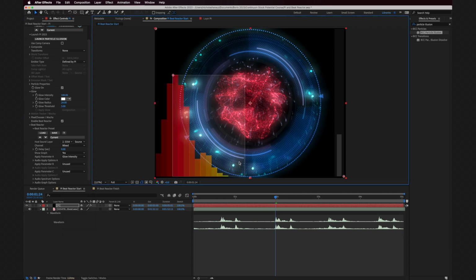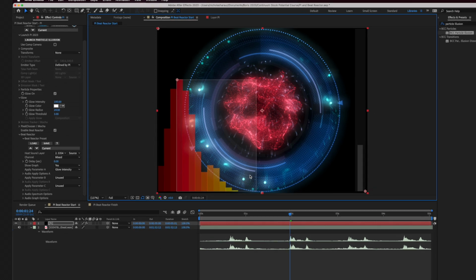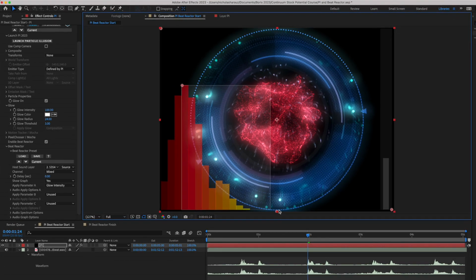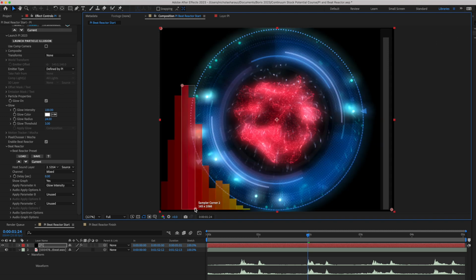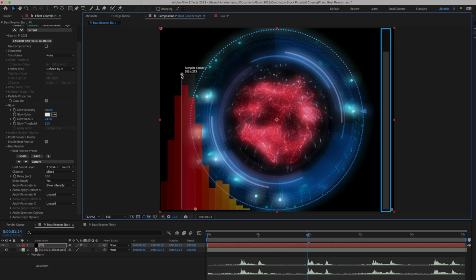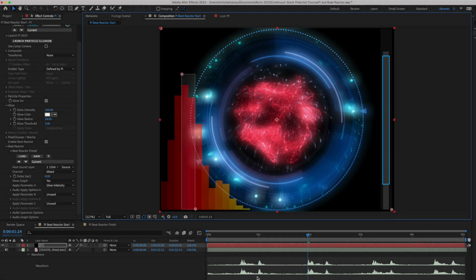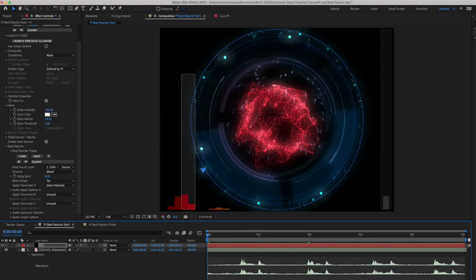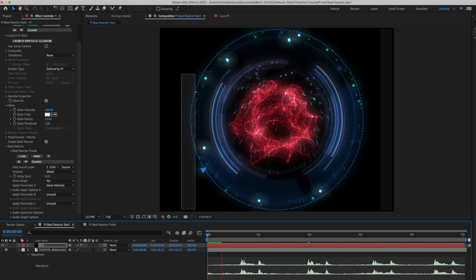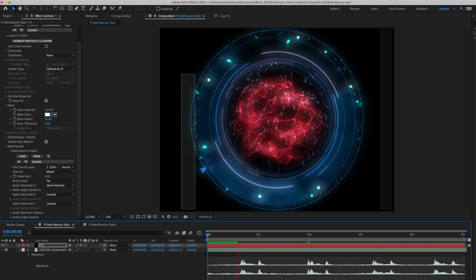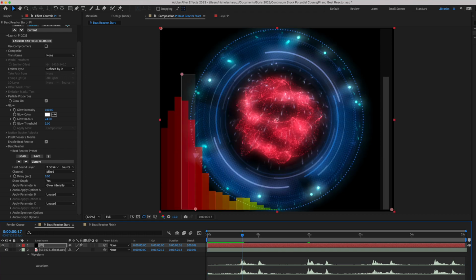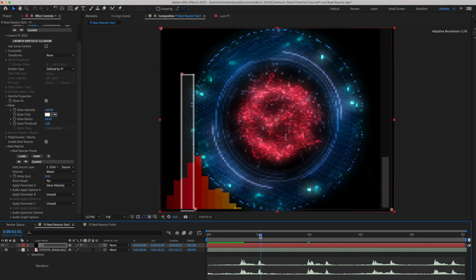We now get our lovely box. And I'll place it now with the crosshairs there around the two frequencies that I'd like to target. Okay, let me bring this up a bit, just paying attention to the levels output there on the right-hand side. And let me just go back to the beginning of the project. And while not playing back in real time, we should see that the glow is definitely being changed.